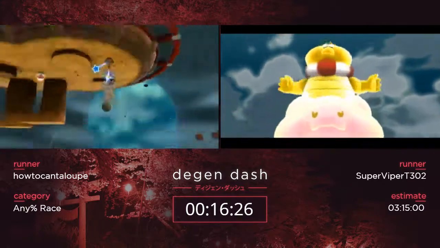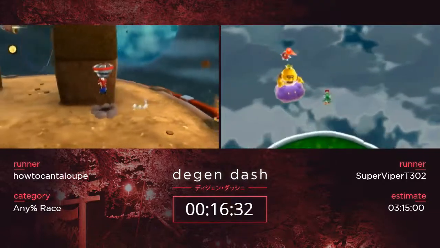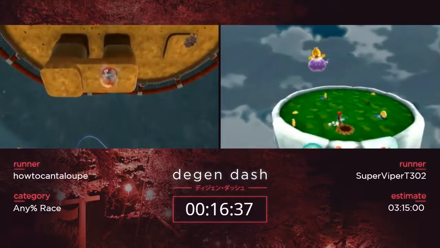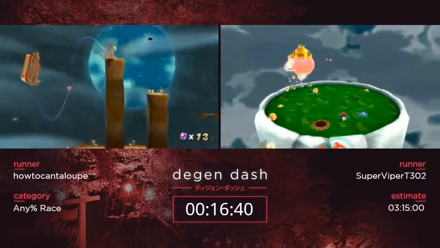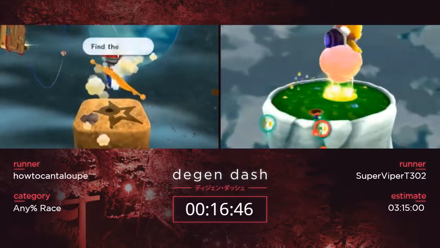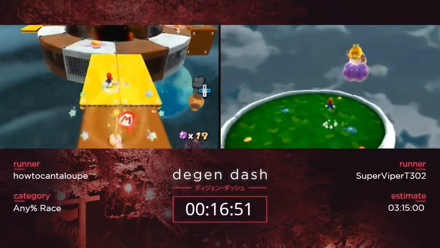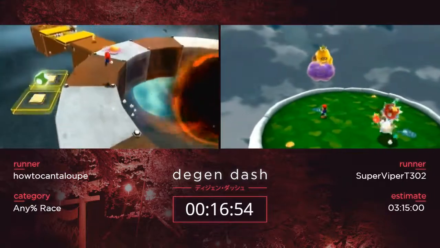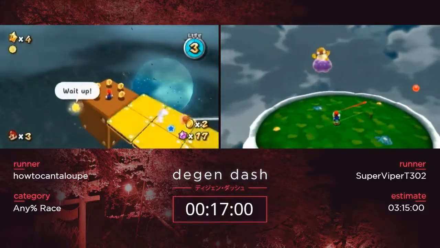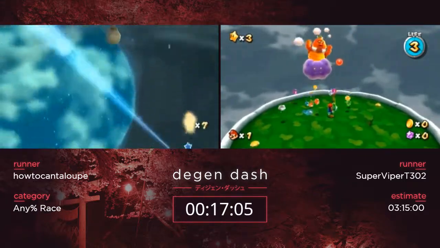Yeah. You want to talk about homing ground pounds? Oh, yeah. So, when you spin and then ground pound while Mario's still in the spin animation, you get a special ground pound that's called a homing ground pound. And it starts slower than normal ground pound, and it also, like, homes in on enemies or Lumas or stars. So, the Luma bounce that Super Viper did earlier, he used a homing ground pound on the Luma. And it used the bounce to launch himself really far.